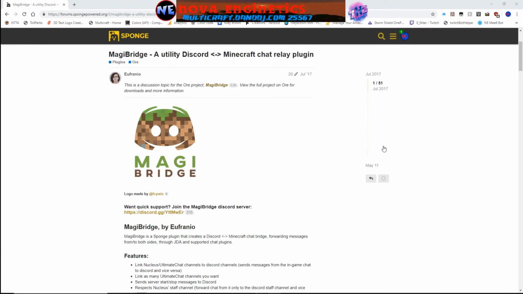Alright, so this is in reference more to 1.12.2. I'm sure there's other versions, but in the simple case of things, we're going to stick with one version of the whole SpongeForge API. This tutorial is based off the fact that you already have a SpongeForge API. You already possibly have a server, and you are wanting to set this up.